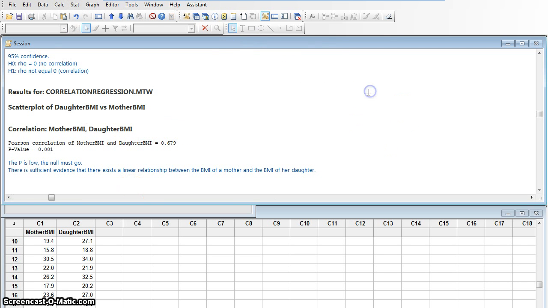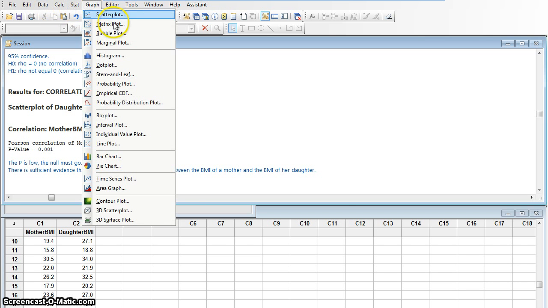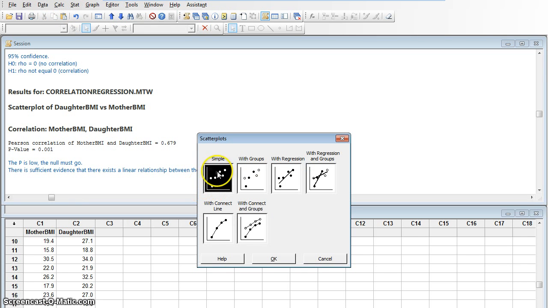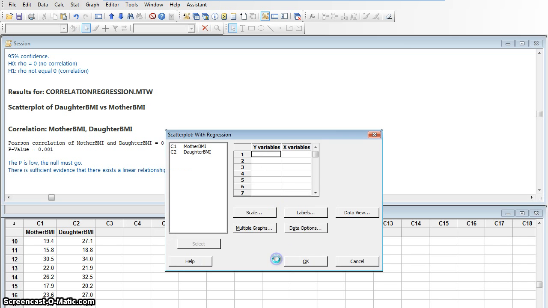Well, I've got some crazy things going on my screen here. I'm going to find that line with a graph. I'm going to go to Graph, Scatterplot. And this time I'm going to do my scatterplot with regression. Now, keep in mind, the first time I made a scatterplot, I couldn't do this. I'm only going to do this once I already know that there's a correlation. So I'm going to say, okay. Again, I want to think about what my y variable and x variable are. And they're the same as they were last time. My y variable, the daughter, might in some way depend on the mother. And I'm going to say, okay.